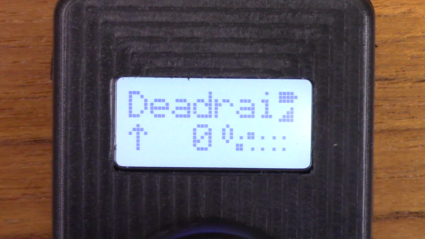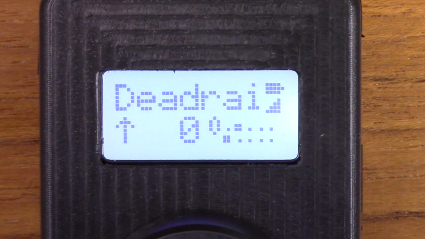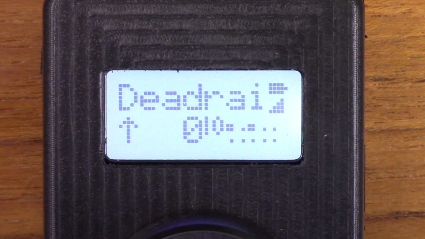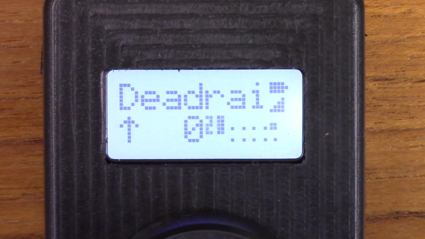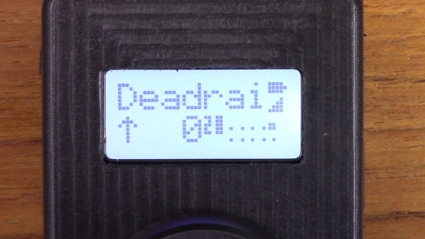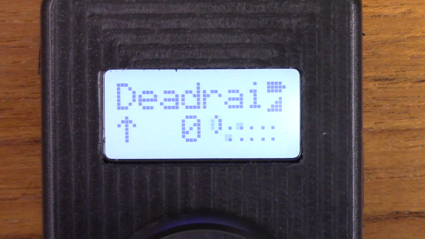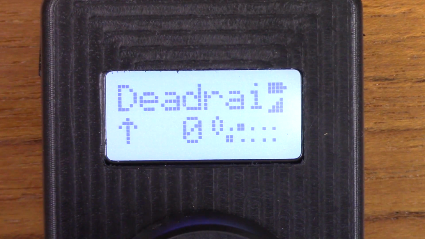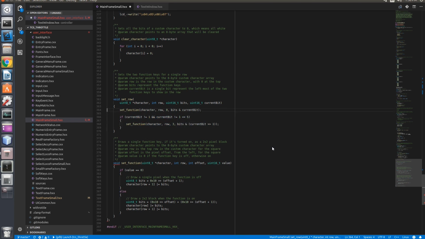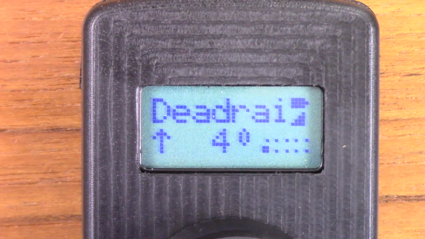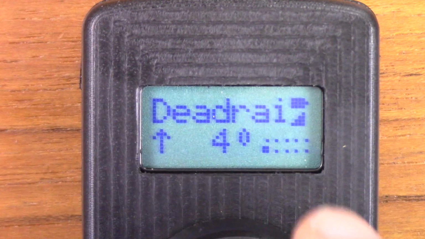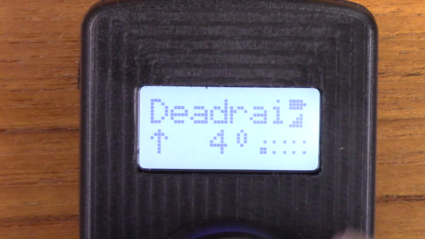Okay, now that I've implemented the different pages, let's have a look. So if I press the Shift key, you can see there's the 10, and there's the 20. I'm not sure if I like this look, but I'll play around with it a little while, and I may go back to what I had before with just the 0, the 1, and the 2. Here I'm updating the functions to move them to the right. And here's the result. You can see that there is more of a gap now between the number for which page we're on and the function keys.